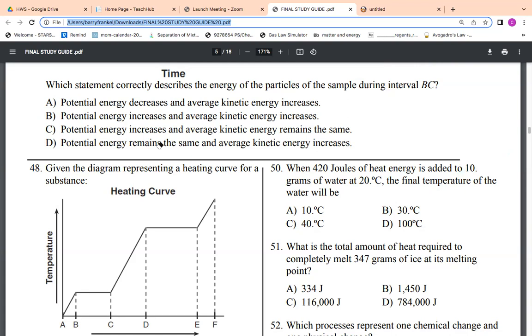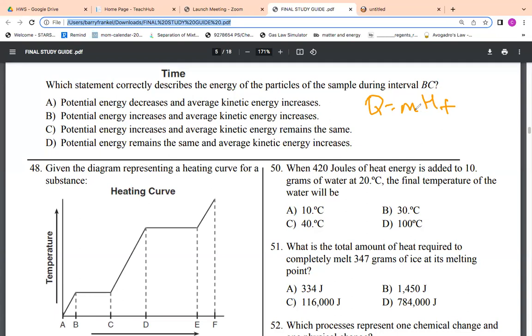Okay, number 51, another heat question, but not the heat equation, not the Q equals MC delta T. For this one, we are also looking at heat of fusion. Don't forget that there is another one, heat of vaporization. This is the amount of heat that it requires to boil something. Okay, I think I have a few questions like that on here. But again, Q equals M times Hf.